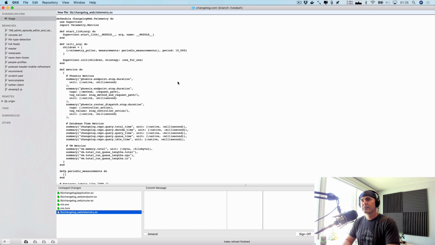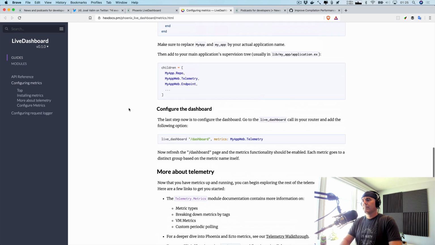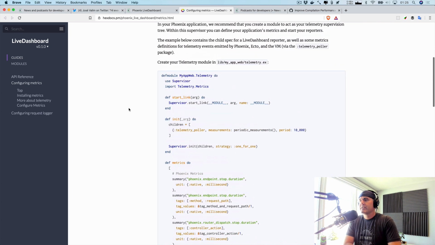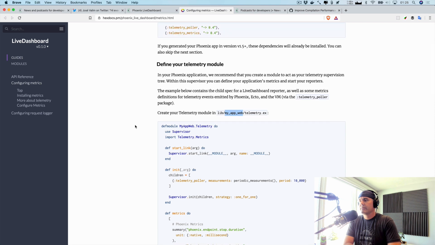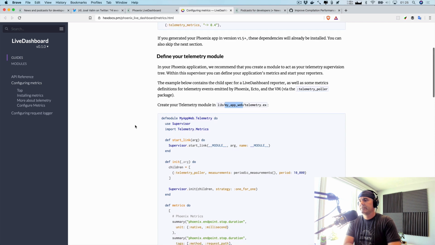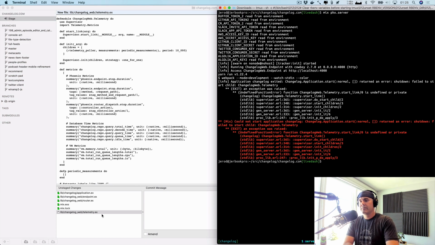Def module, changelog web.telemetry. Well, let's go back up here and see if maybe I did something wrong. Put this into lib my app. Yes. That's where we are. Lib changelog web telemetry.